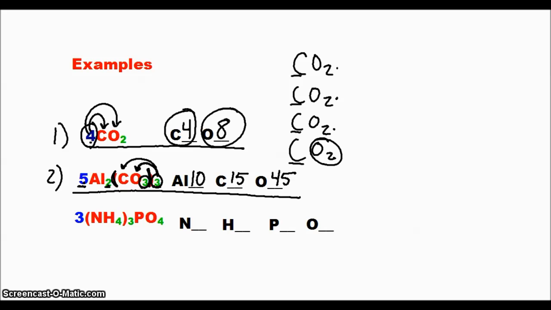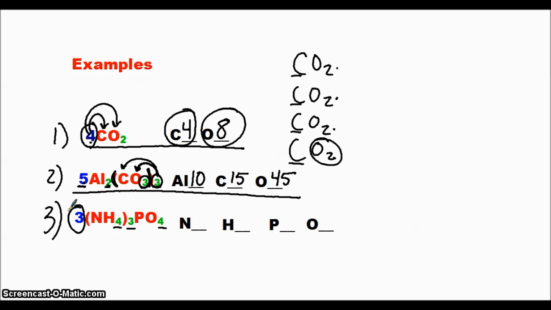Okay, so that one might have been a little complicated, but remember, you can pause this and rewind it. I would definitely recommend, if you have time, you rewatch this on your own, especially if you're not getting this part. So let's go ahead and do the last one here. So another polyatomic. Actually, we have 2 different polyatomics. So we have to remember what these little numbers are telling us, and then what the big number here is telling us.